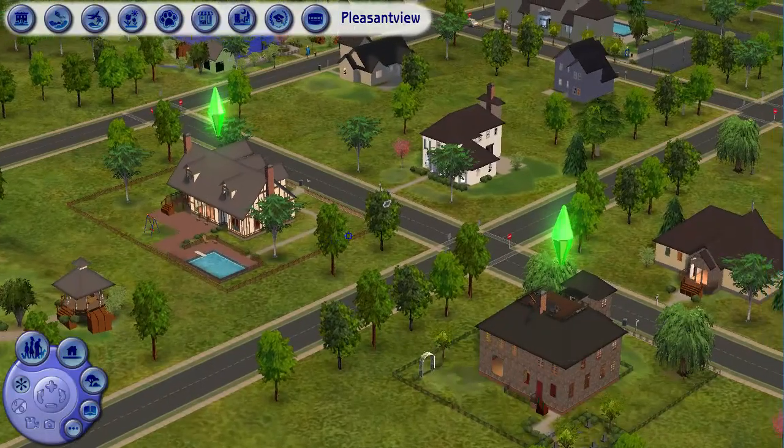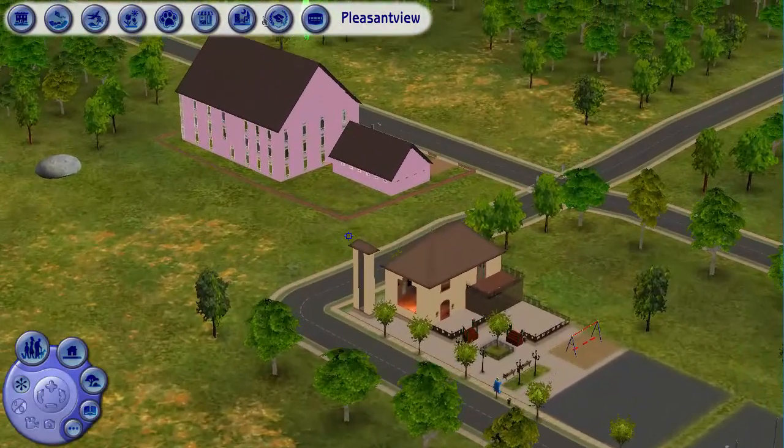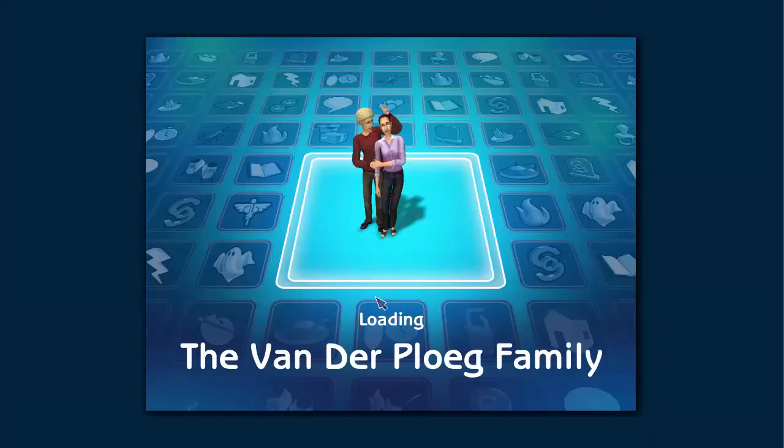And I might be blathering on a wee bit here because I seem to have lost my family. Oh, no, I have them. This completely oversized, what kind of looks like a village middle school. This is the family I'm going to play with. So, I'd like you to meet the very kind of Swedish, but not Swedish at all sounding, Van de Ploeg family.